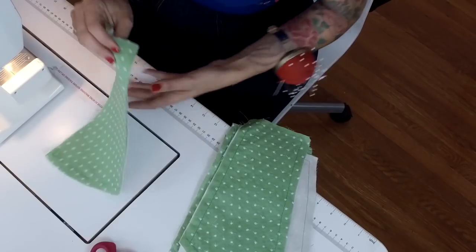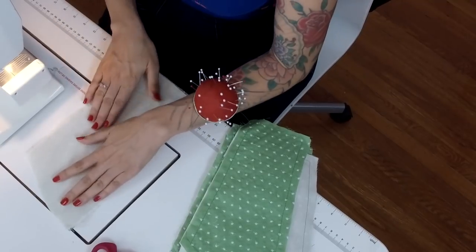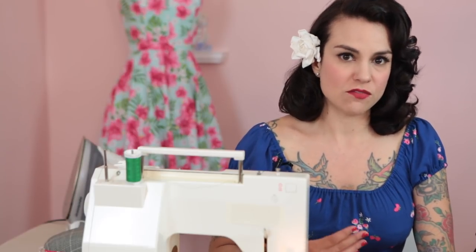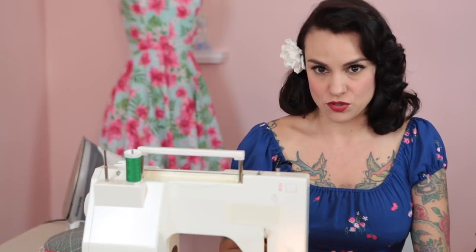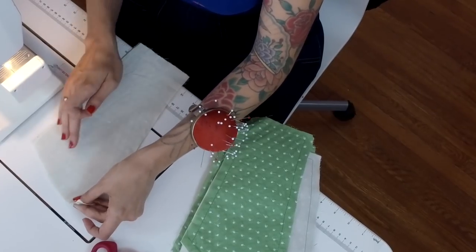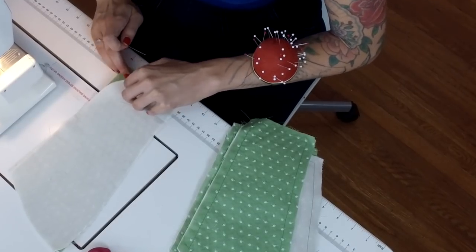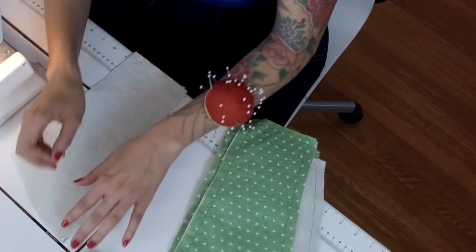It's not that many pieces and they're fairly small, so it shouldn't take too long. I put the muslin layer on top. When you're sewing two fabrics together, it's best to have the more difficult fabric on the bottom, because then the feed dogs do the work for you. The muslin is obviously a very easy fabric to sew, so I'll keep that on top. When basting these two together, I'm just making sure that my edges are all matching - that those two pieces are right on top of each other - and then I pin them together.